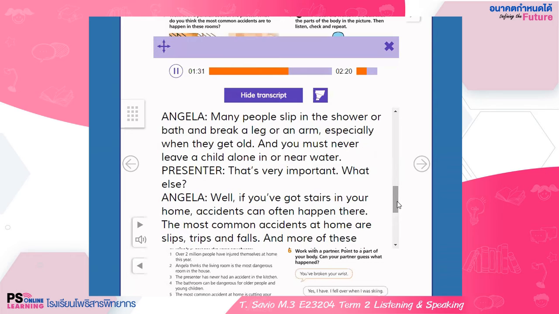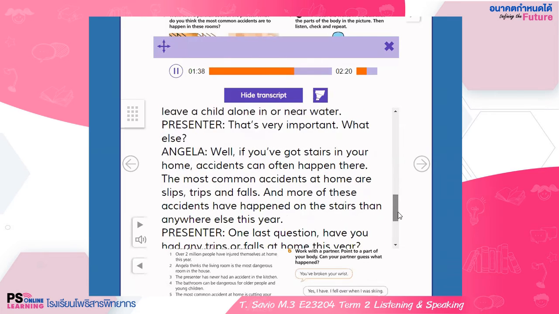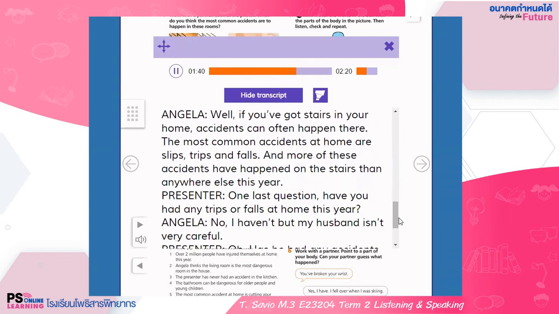And you must never leave a child alone in or near water. That's very important. What else? Well, if you've got stairs in your home, accidents can often happen there. The most common accidents at home are slips, trips and falls. And more of these accidents have happened on the stairs than anywhere else this year.